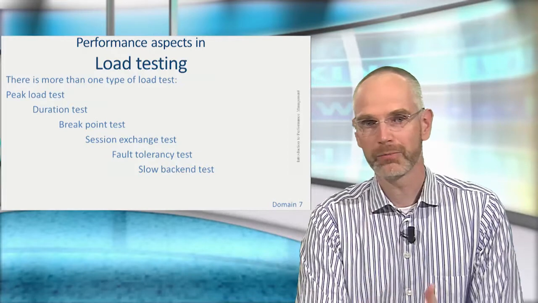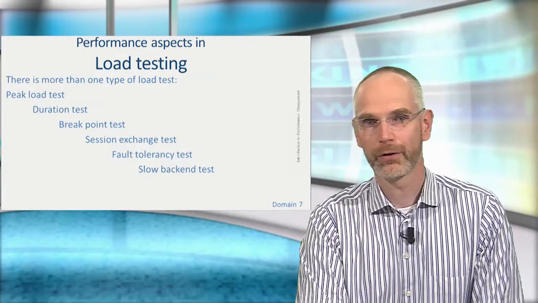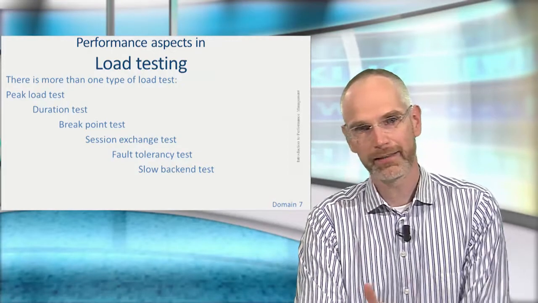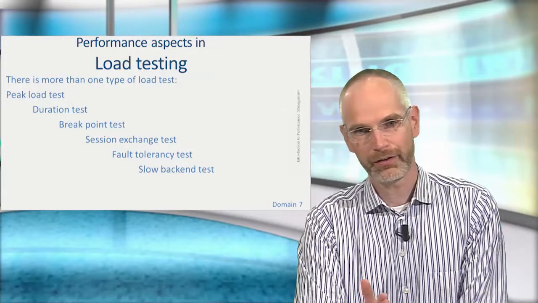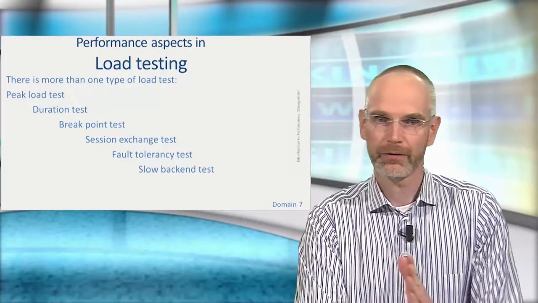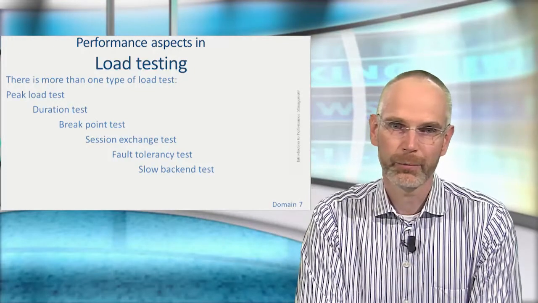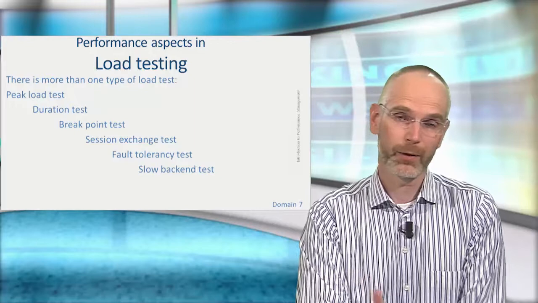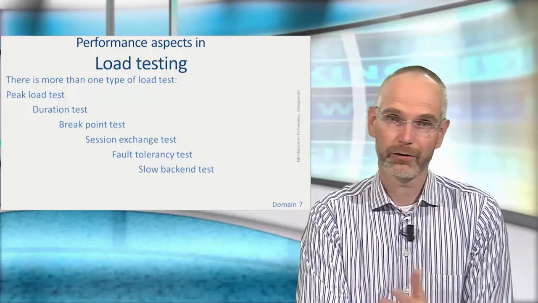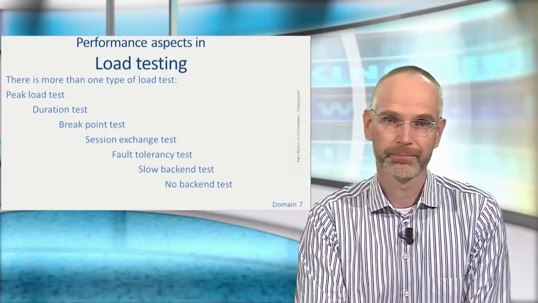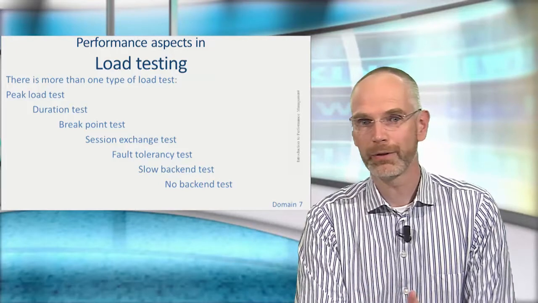An example of that would be a slow backend test, where the backend of the server that you're testing gets slower and slower, and how does that then relate to end user response time, and also when the backend gets normal again, does the application recover by itself, or do you need to restart your server? A variation on that would be a no backend test.